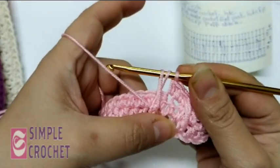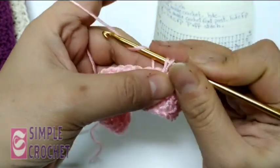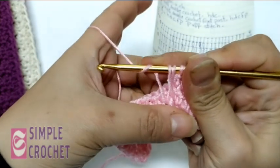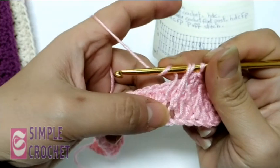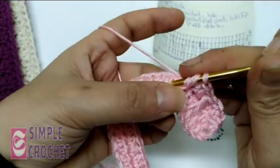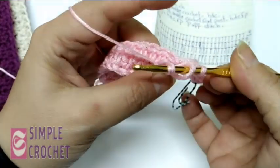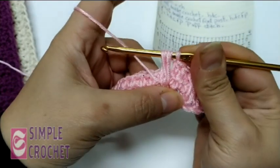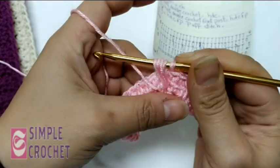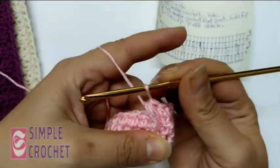Now I'm not going to finish it. I'm going to yarn over and hold my yarn like this with this finger, and just insert my hook in the same space again and do another half double crochet front post, and pull the yarn through. You have 1, 2, 3, 4, 5 loops on the hook. Yarn over and pull through all these loops together.